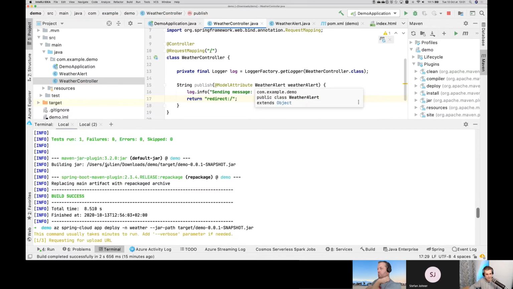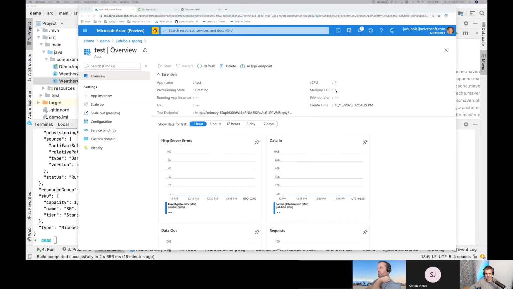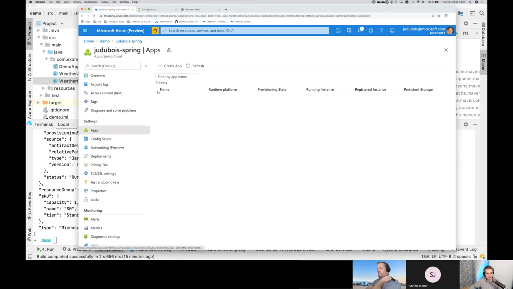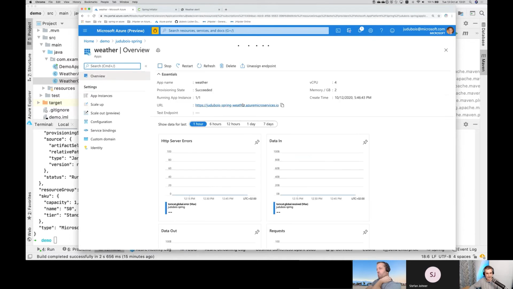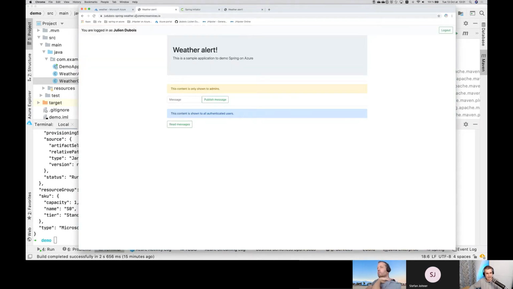Oh, by the way, my app deployed. Well, let's have a look at the app that we just deployed, just to show that it's running. So my app is here, and exposed here. I still need to log in, so security is still running. Well, I'm in production now, but it's still secured. And we can see that we are live here. If you go to that URL, you can use it too, of course. Well, no, because you need to log in. If you had my password, you could log in as myself. And we can see that we are straight away in production. So it's quite easy to go into production here.